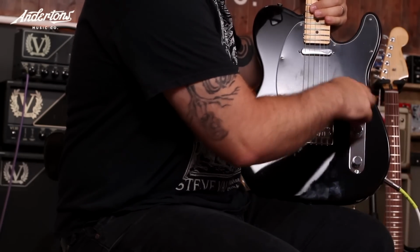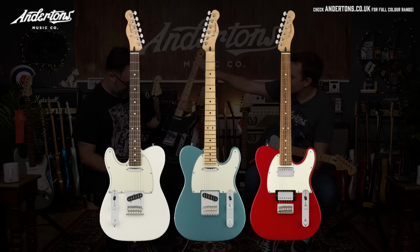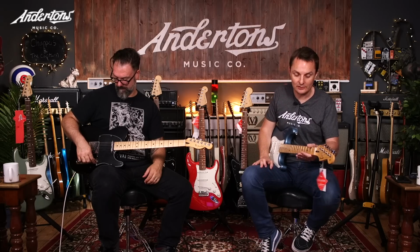This comes in four models if you include the two different neck types. So you can have two single coils with a maple board, or two single coils with a Pau Ferro board, or you can have two humbuckers, again with either fretboard. All the neck dimensions again are the same, or much the same, as they were on the previous Standard. So again, modern C, 9.5-inch radius.